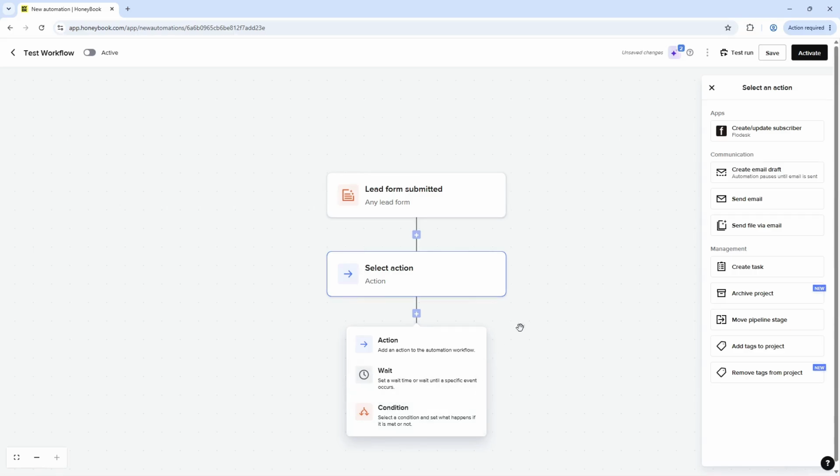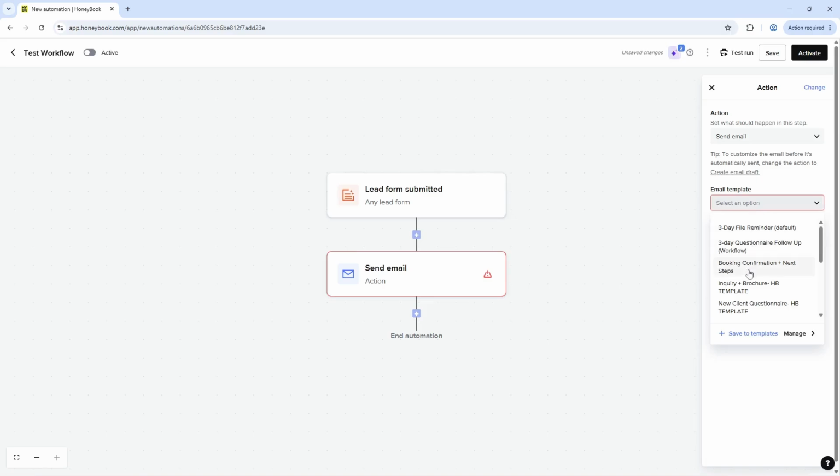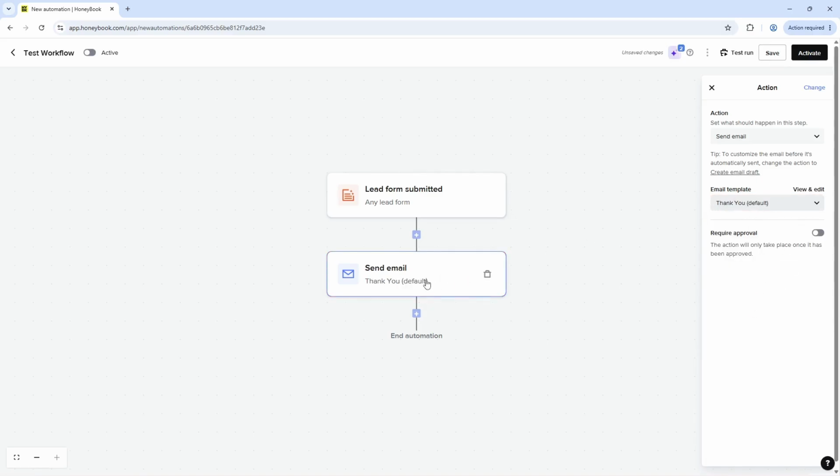As you add each item, configure it to match the workflow you want to run. Move through each action, delay, or condition carefully, and fill in the settings required for that step. If a step depends on timing or a specific project status, make sure those details are set correctly before continuing. It helps to think through the full sequence as you build, so the automation follows the order you expect.